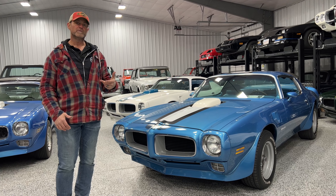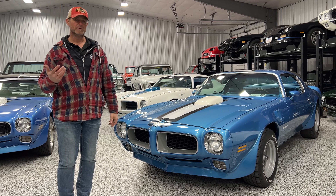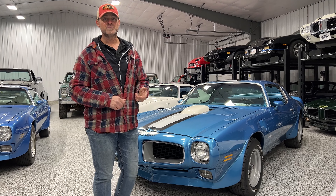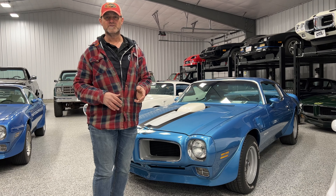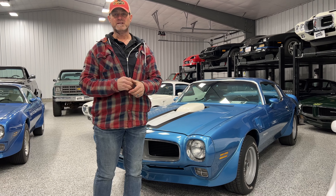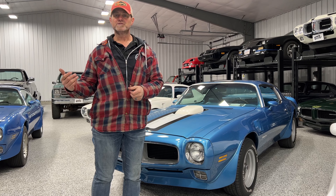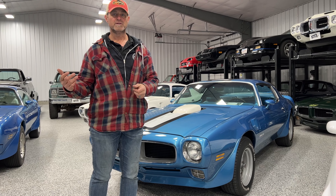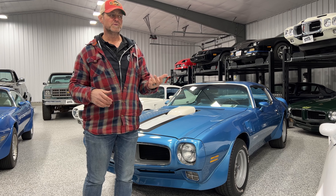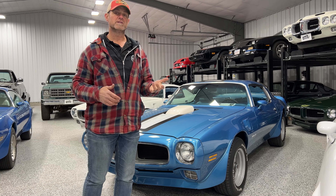Don't hesitate to call us — let us know what you're looking for. And if one of these cars interests you, I'm more than happy to give you more details on each individual one. Specifically, we're trying to get all the descriptions up to speed, getting all the pictures top to bottom, inside and out, and undercarriage, so that way you can see everything we have going on with these cars. We do also have a couple of Formulas in stock.